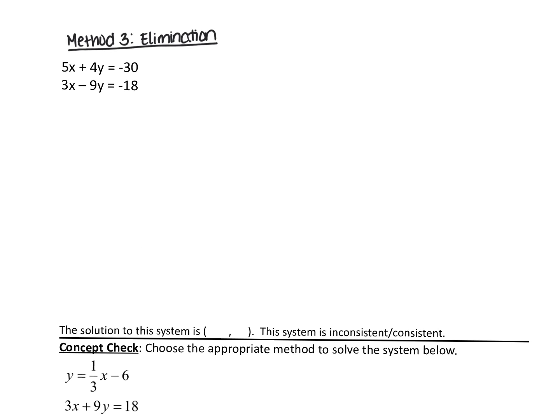All right, so the last method that we can use to solve systems is called elimination. And we use elimination when the variables are on top of each other. So we've got x on top of x, y on top of y, numbers on top of numbers. So with this method, you want to look at the letters that you have and you want to be able to cancel one of them out, aka eliminate.